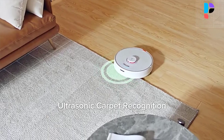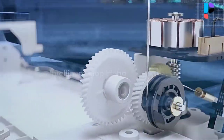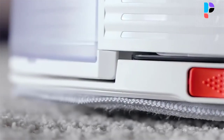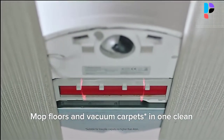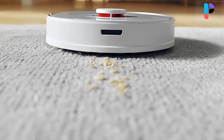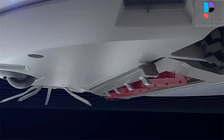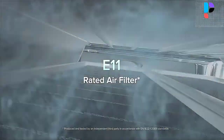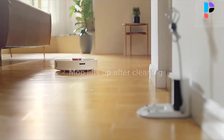Combined with Roborock's first auto-lifting mop, powerful mopping is yours with a whole new level of convenience. With its all-rubber main brush and 2500 Pascals of suction, using ultrasonic sound the S7 recognizes carpet with extraordinary accuracy. Vacuum your entire home once to see every carpet on your floor, then you can choose to let it lift its mop to vacuum, or draw no-mop zones right on the carpet to keep it away. Multiple planes of movement keep the brush closer to the ground for deeper cleaning, easily lifting dust and hair from floors and pulling it from deep inside carpets.